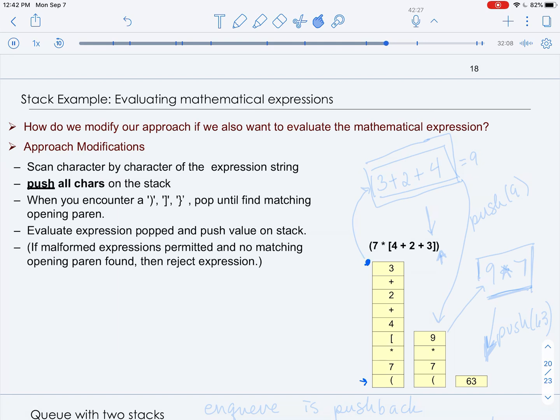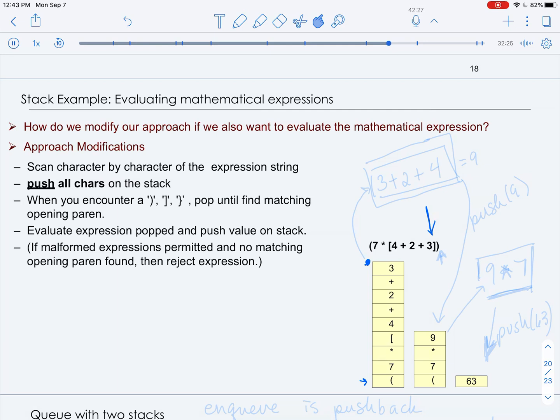And this is the result of just scanning the expression from left to right and pushing everything onto the stack until I find the first right paren. In this case, it's a right square bracket. Once we do that, what we need to do is then we need to start popping.